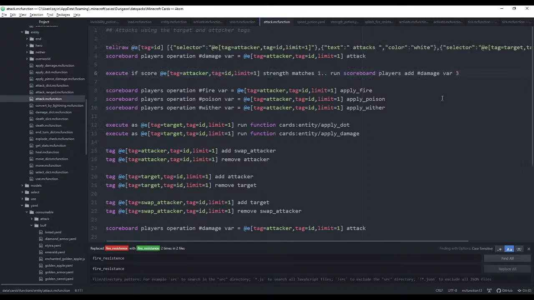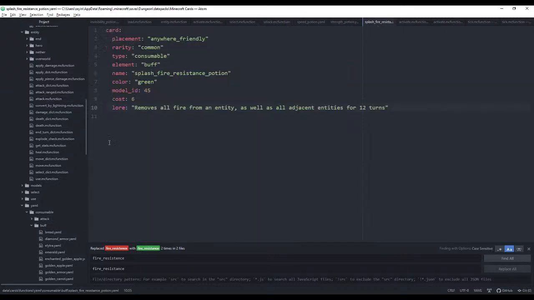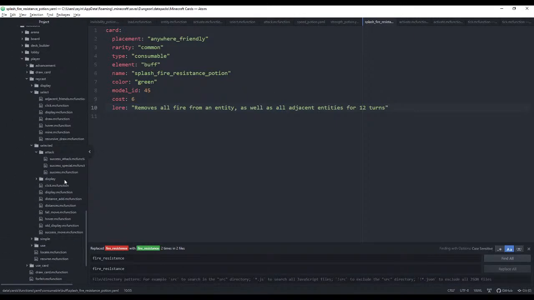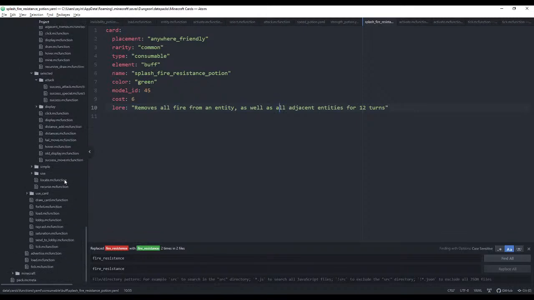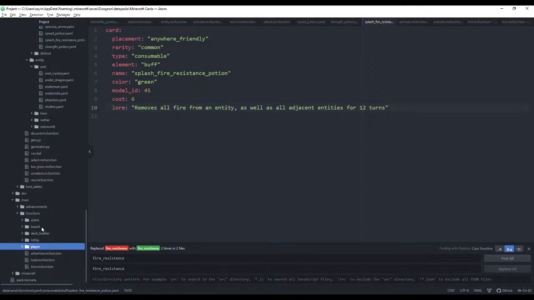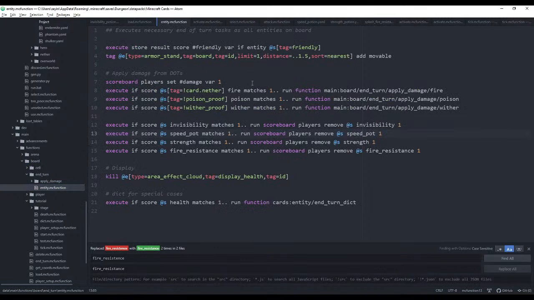Okay, so I think strength is done, and then fire resistance, I can go to the entity tick. Where is that? There's so many functions in this data pack, I forget. It would be board and turn entity. Perfect. Now here's the question. Does fire resistance delay the fire damage, or does it prevent it entirely from even applying? I think it makes sense if it just removes it, right?